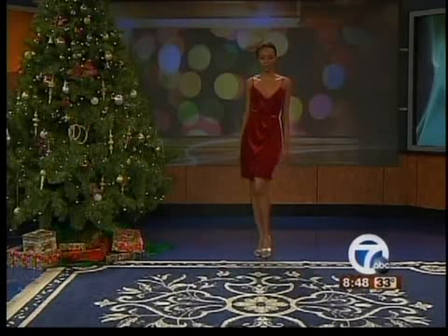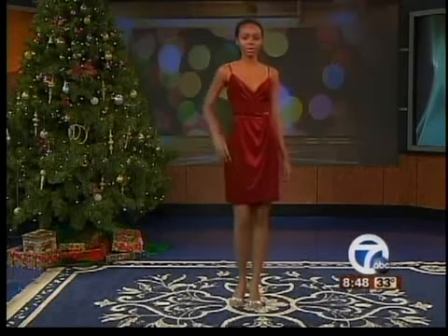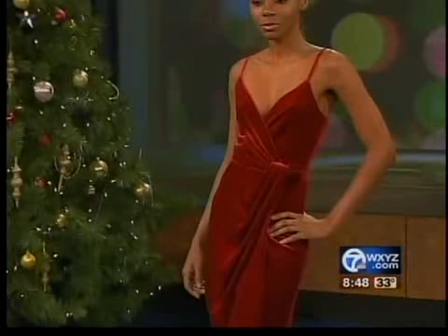All these girls are gorgeous — all local Detroiters, I might add. Proud to be here and employ our Detroit girls. Here's Tiffany. Red is one of those classic holiday favorites. You see a lot of it in the stores at this time of year, and there's a good reason for that — because it's really flattering on most skin types and most hair coloring and eye coloring combinations.